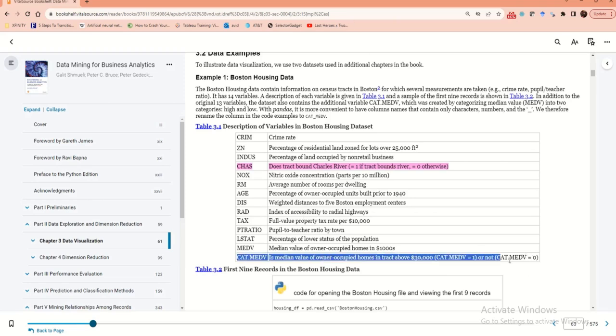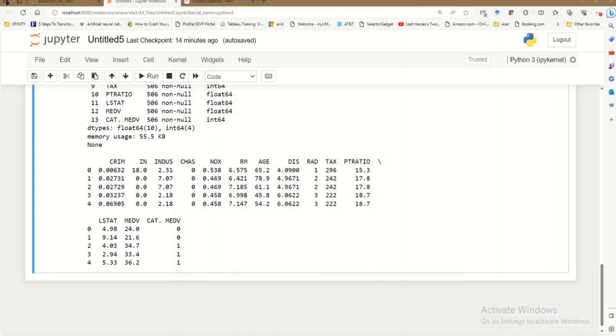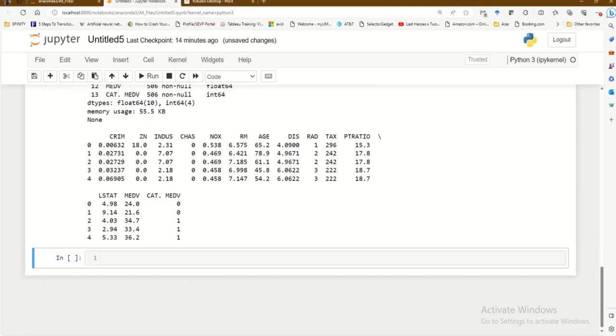The reason why I brought this up is we can clearly see that all of these other variables are numeric, or continuous variables. They can be numeric or integer. But CHAS and CAT.MEDV are both categorical variables. Given that, that is something that we need to change in our data. So we'll go ahead and change it. But before I do that, I want to rename CAT.MEDV because I don't really like the space in it.